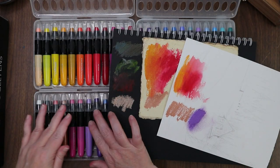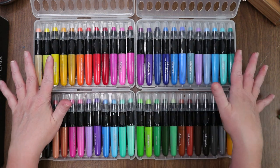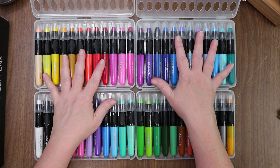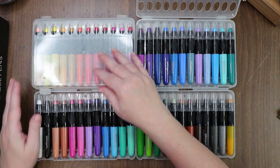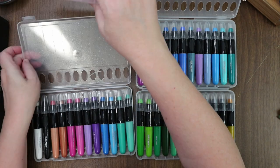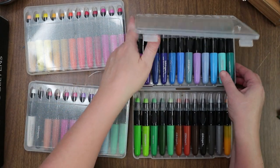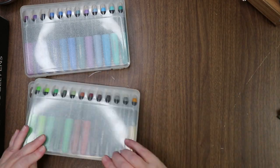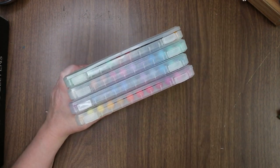I dig these — these are going to be fun! 48 colors of fun. When I play with these I'm going to create a swatch sheet because I want to know what they look like on watercolor paper, wet and dry, because that's usually what I work on. I do have all kinds of other papers now though — these are going to be interesting toys. I can keep them boxed up — easy stacks, and they'll look nice on my shelf.